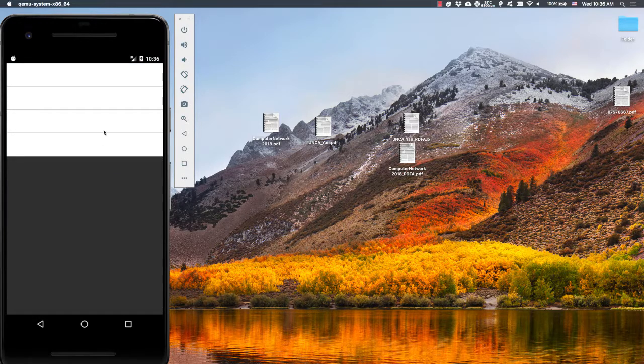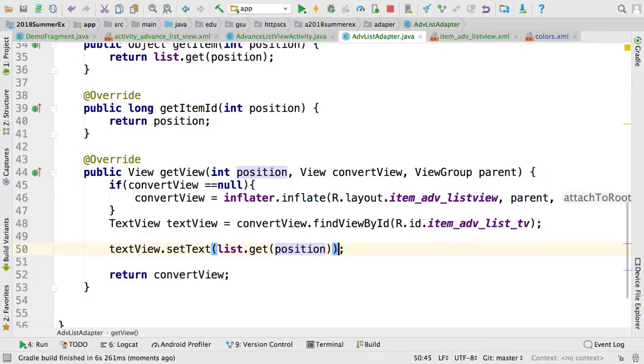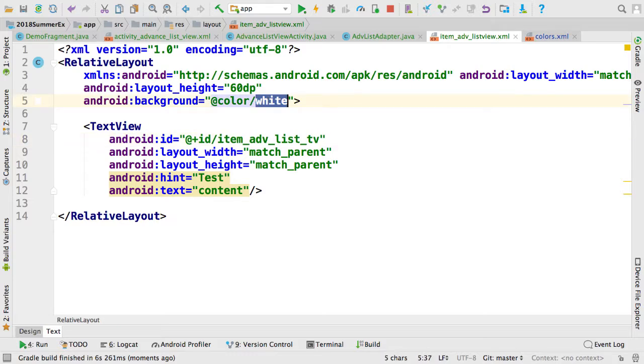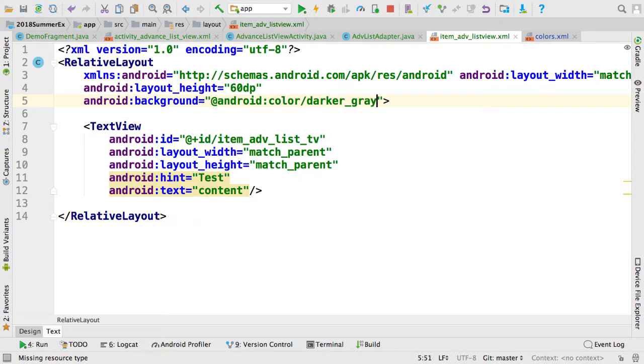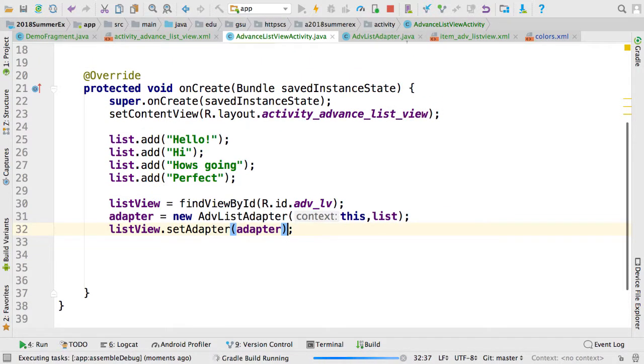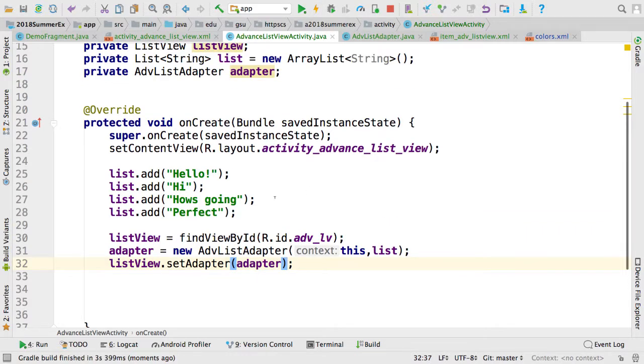It has the same color, so the background to... so the list view works.